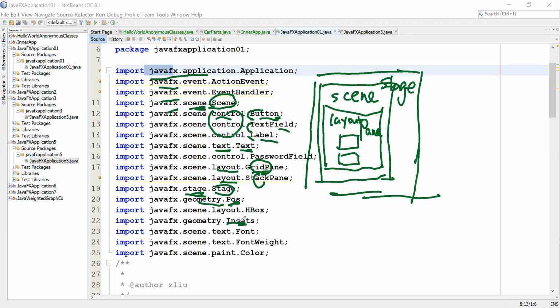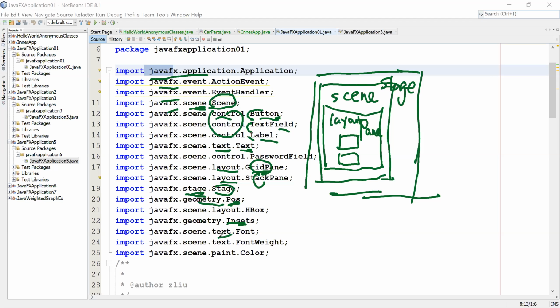Later on we will see it in our examples. When you place your control, you need to have some space, and those will take care of that.